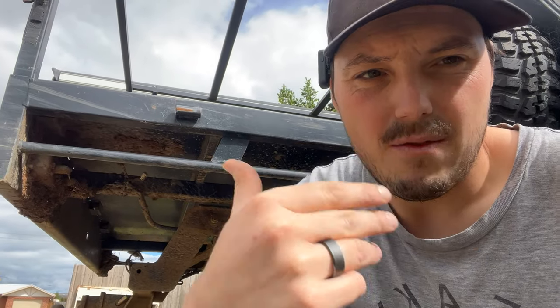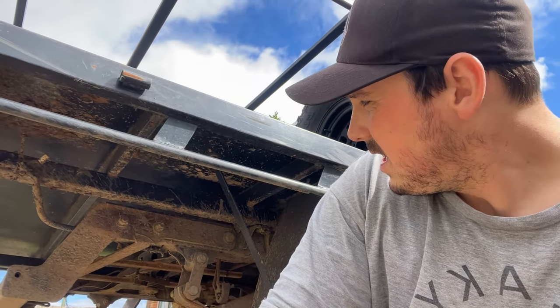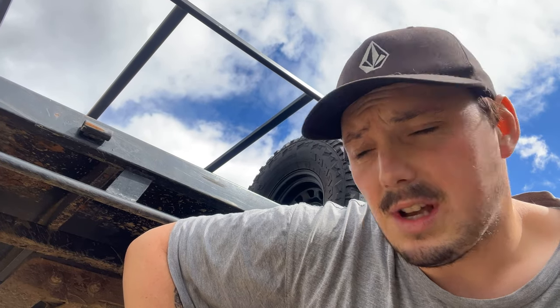The main reason I'm pulling the tray off is because I actually want to take off about 300 to 400 millimetres and just shorten it up. It's just too long. I went out to Beachport and was coming down sand dunes, and I came down one that went really sharp down and then up - my approach and departure angle in this thing is shocking. I ended up with one side of the tray pulled by on the sand and wheels just spinning, needing someone to come pull me out. So I definitely need to shorten that up. I also want to shorten the tray sides that came with it and put proper tray sides on.